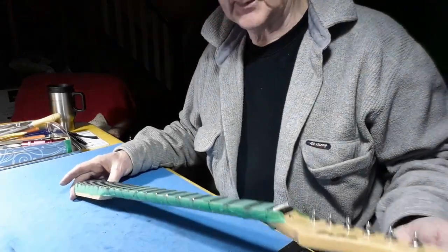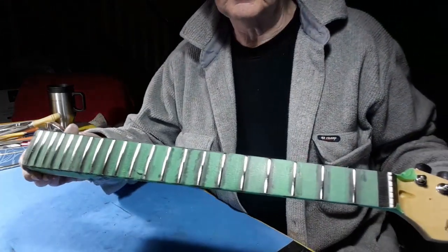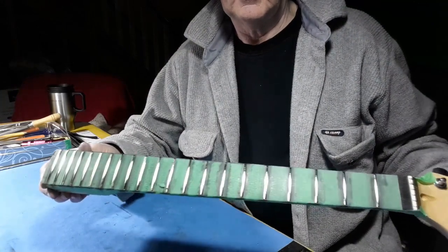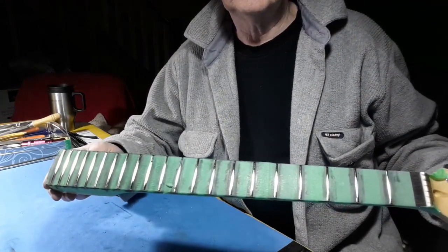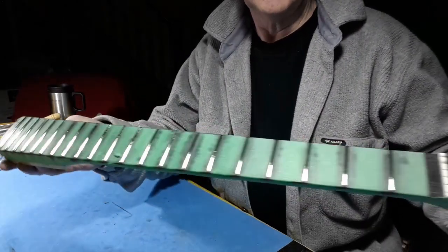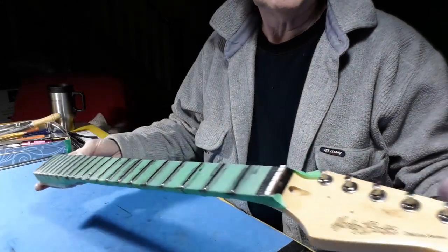I'm back for a quick snippet. I've got the frets leveled and polished. Came out pretty good. Beautiful. All right, we're moving on.